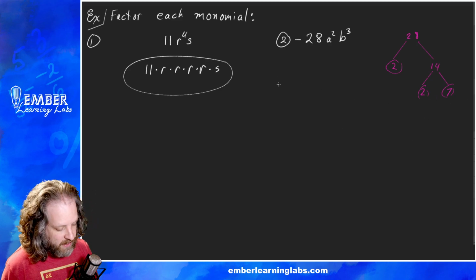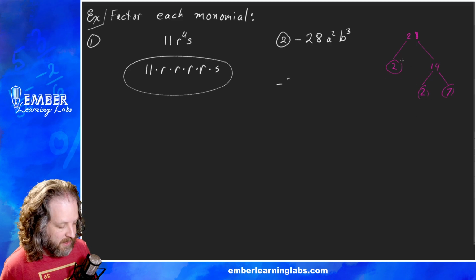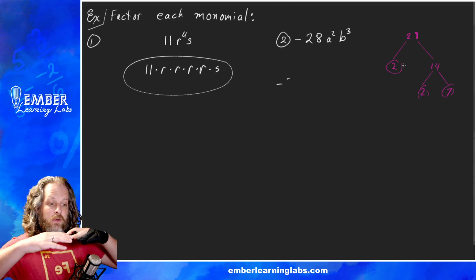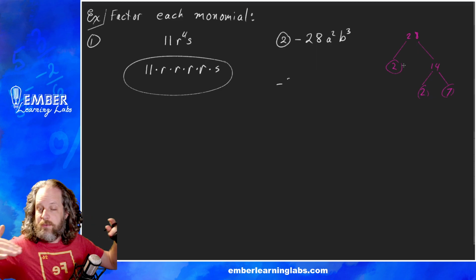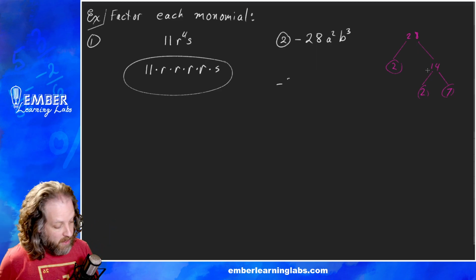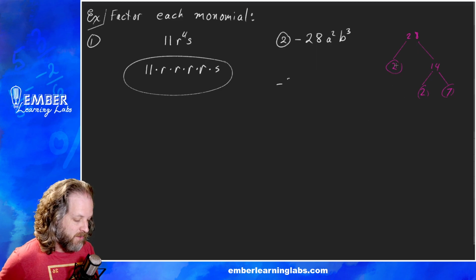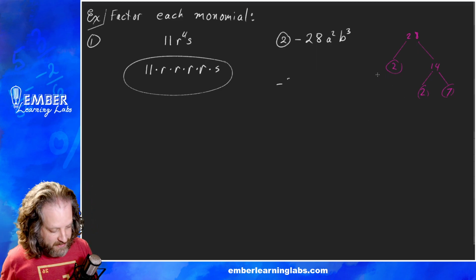So let's start writing our answers. A negative. Now you notice I'm going to list all the ones at the bottom of the tree, even though in that 90 example we had this kind of even bottom, right? They were all on the bottom. There wasn't some up here like this one is. Well, in this one, the 2 is up here, but it's still one of the prime factors. If it's down at the bottom and doesn't have anything branching off of it, then it's one of the factors.